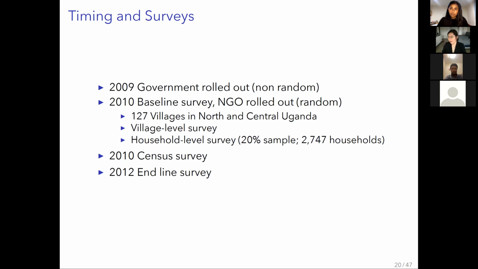So you should think about this as a general equilibrium result, right? In the sense that we're looking at the spillovers of the NGO onto government workers. This isn't the type of experiment where scaling up is going to be very different because of general equilibrium effects, because we already captured the price effects. So when we look at the effects of the NGO rollout on government employees and government services, we are capturing the general equilibrium price effects. That's already there.